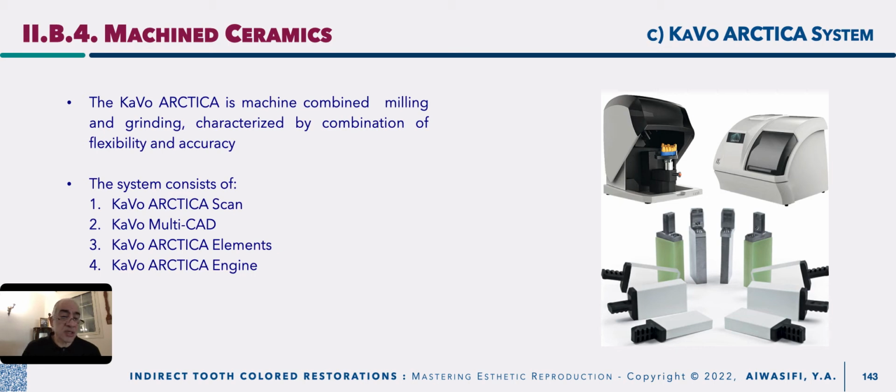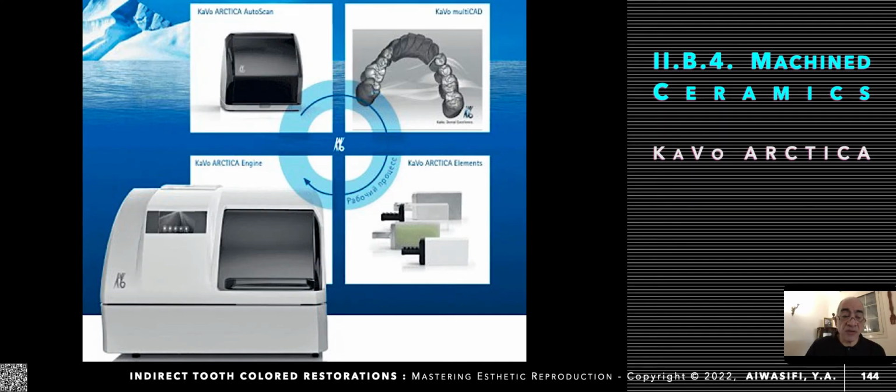That's why your system is composed of a scanner and multi-CAD software system and ARCTICA elements, which are the blocks you will use, including wax, plastics, polymers, composite, ceramics, whatever you could imagine, and finally the milling machine or the engine. This photograph shows you the different components of the system.